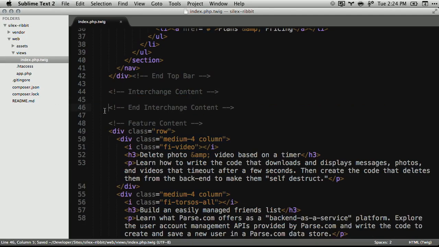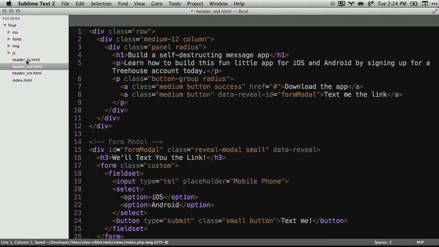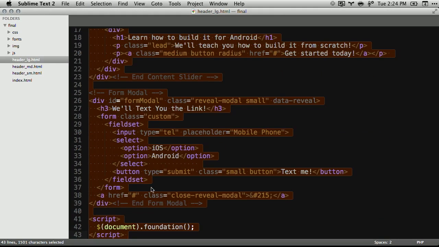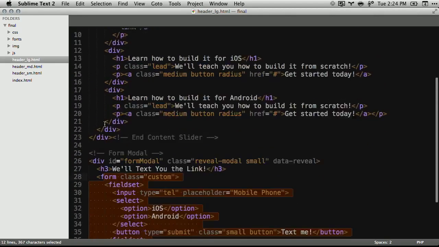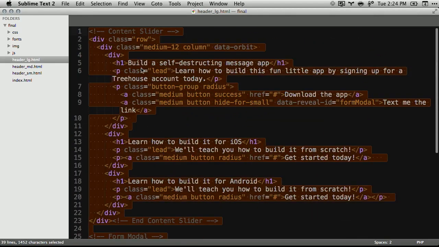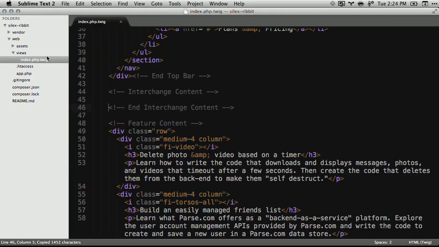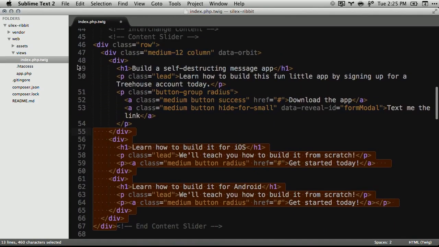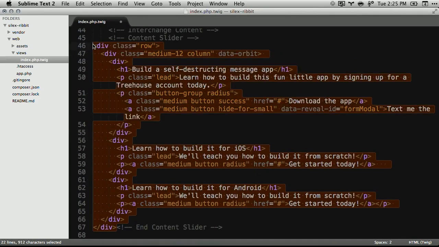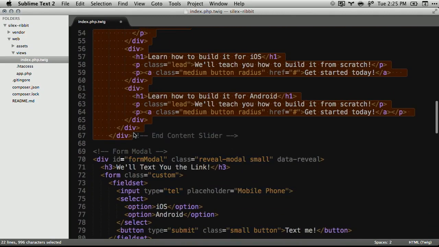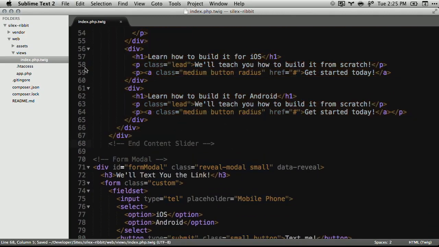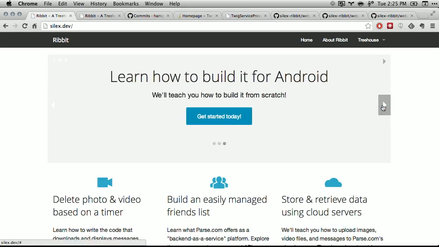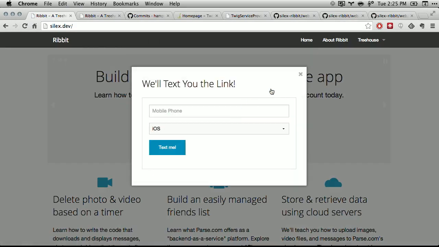Okay, and we're going to go over to our other file, which is here. That's the actual content. So copy all of that. We don't need that JavaScript at the bottom of it. Copy that in. Head back over and paste it in. Ooh, that's messy. All right, little tab cleanup here. That'll do for now. Now let's take a look. Okay, so now we have our slider. That seems to work fine. Our modal's working well.